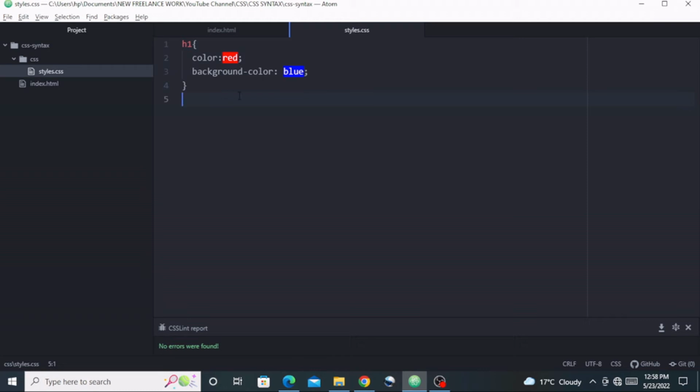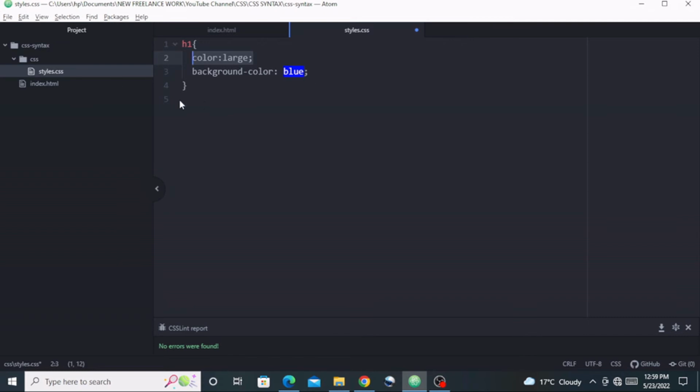Let's say, for example, here you had the property which is color, but by mistake you wrote large. I'm just making an example. You made a mistake, you wrote large instead of writing out a color, and then CSS will know that, okay, the property is fine, this is a valid CSS property, but the value is invalid. And because the value is invalid, this line of code as a whole, this declaration will be invalid.